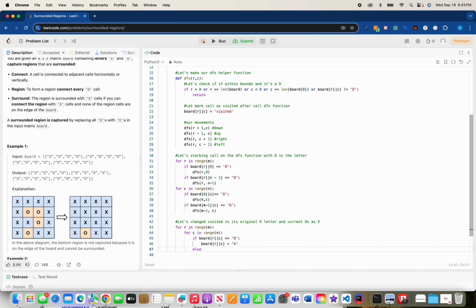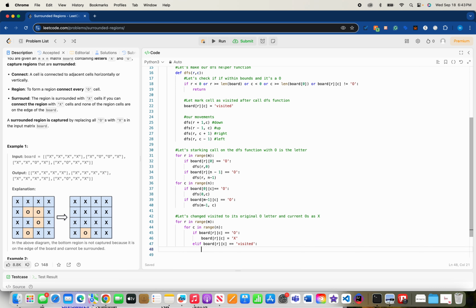Else if board r c is equal to visited, board r c will be equal to O. And that's it finally.